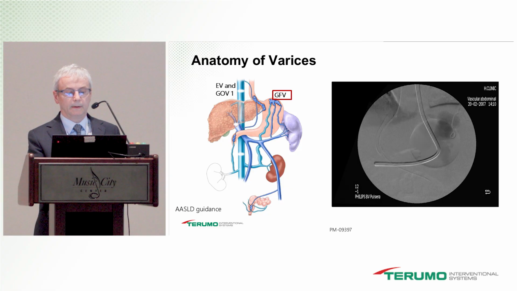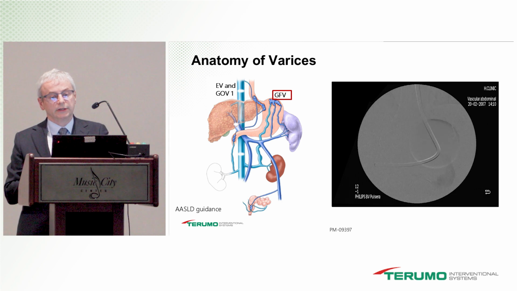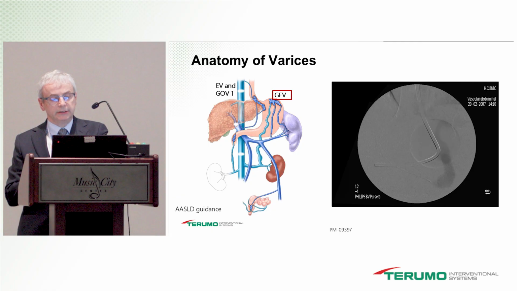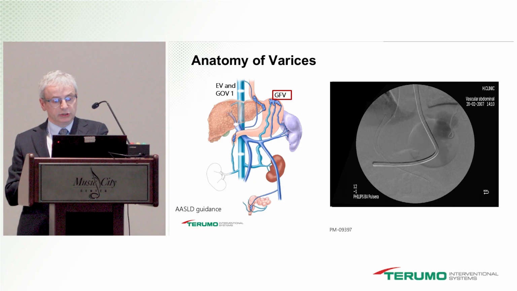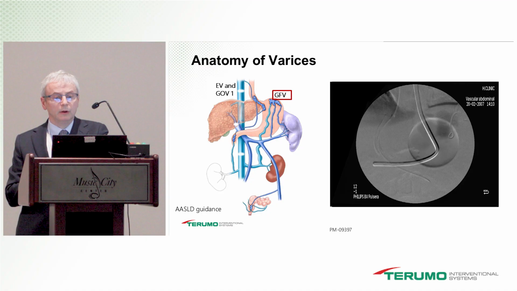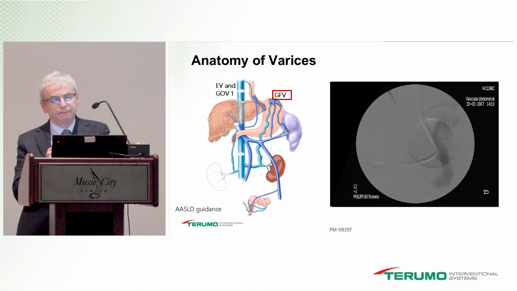Oh, here, yeah. So this is from a long time ago, you see 2007, this is a TIPS I did in Spain when I was working there. You see, it was still an uncovered stent. We didn't have too much money. And you see there is a Linton balloon inflated in the stomach. The TIPS was opened, the Linton balloon was inflated, and despite that, when you injected contrast in the splenic vein, most of the contrast would go through the gastrorenal shunt and obviously through the varices.